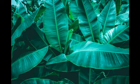Exhale. Open the left shoulder to the left. Look over that left shoulder if it feels okay. And then back to center. Let's do this 3 times. Inhale to the right. Open that right shoulder. Back to center. Exhale. Twisting to the left. Breathe in. And back to center.